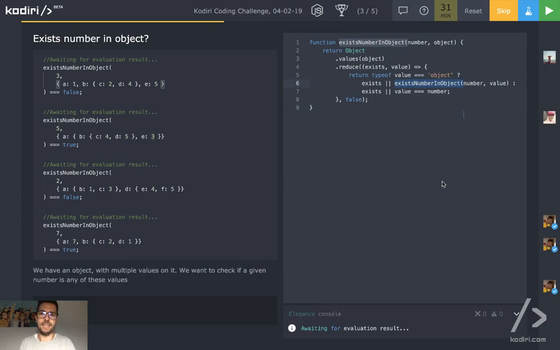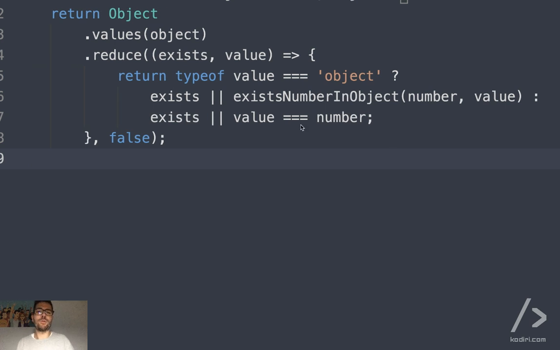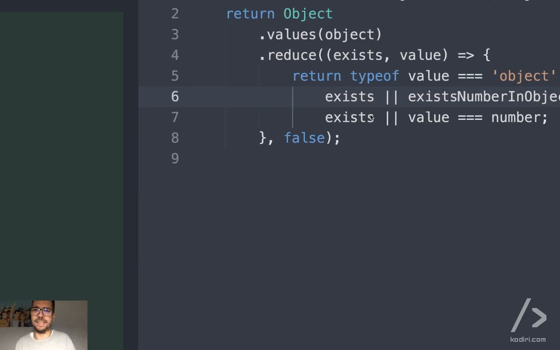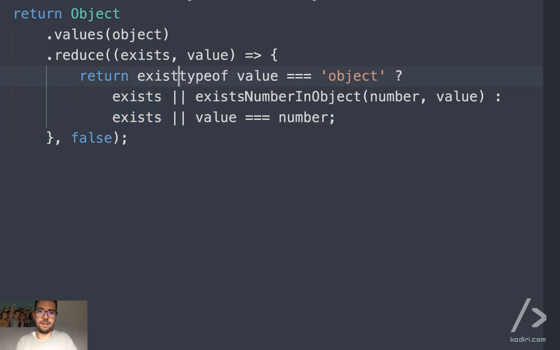Right, so let's see if that works. It does work. What I tried this morning, and I'm not 100% sure why it didn't work, is because in both conditions we have exists or. I tried to put it here, right?